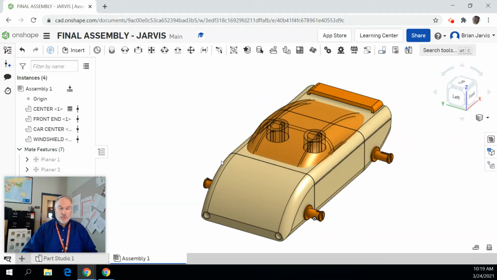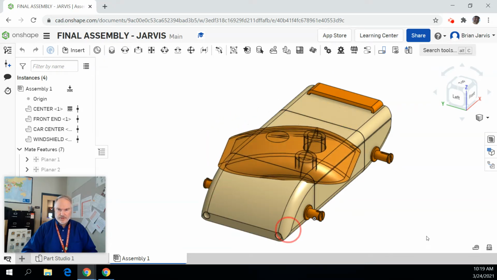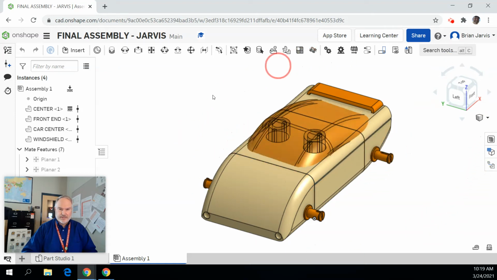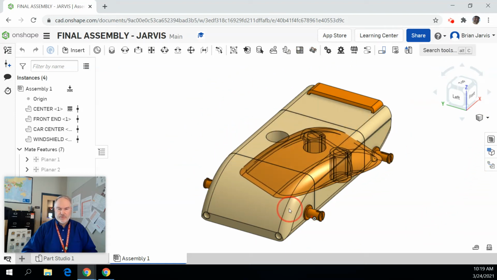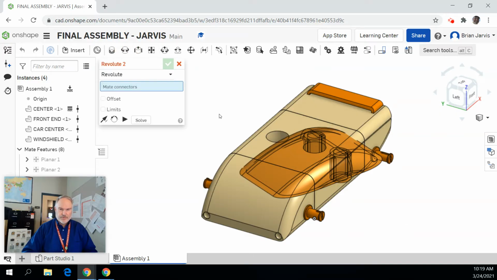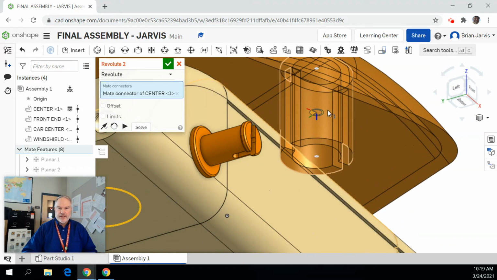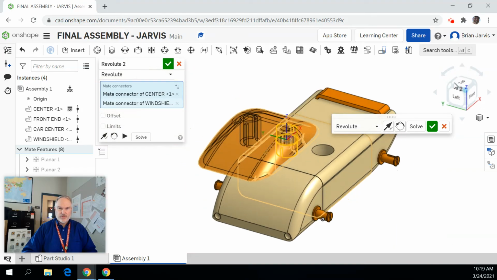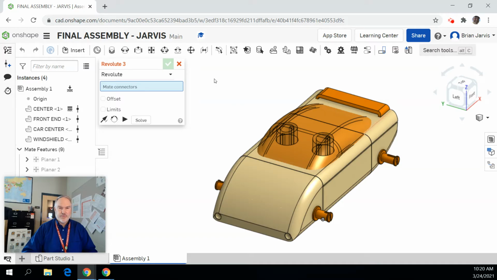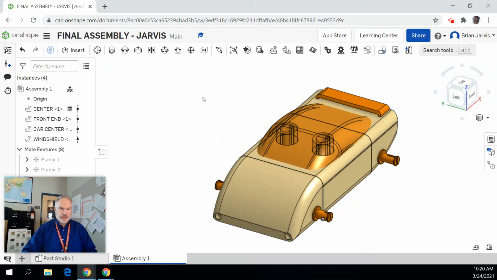Now, I just put that one in there, and just simply by a revolute, well, look what happens when you do it. Ooh, I'm just moving it around. So I probably want to put one more on there just to make sure it doesn't move around. So I'm going to go back to my Revolute, pick that one. And notice I moved it around so I can get to it. And that one. And once again, don't freak out. Make sure you follow through, hit the green check, and see if it moves it back in its correct location. And it did. So now I don't have anything that's moving.